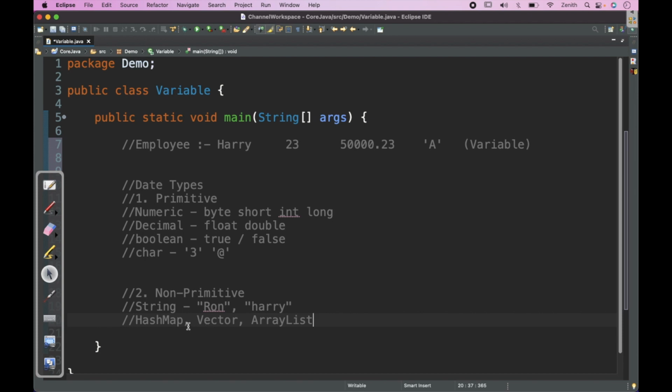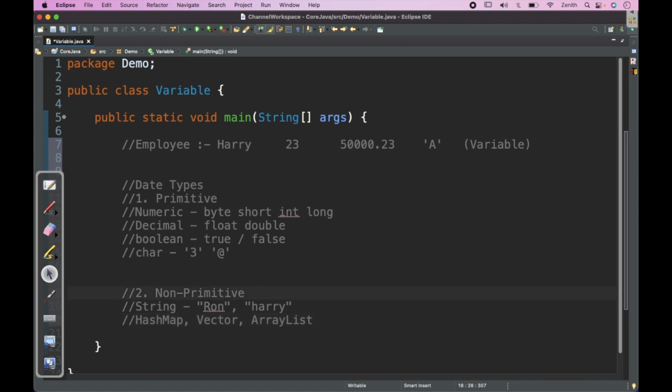The difference is that all of these have a specific size, but these don't have any size. And all of these start with a lowercase letter, like small b, small s, small i, small l, small f, d, then b, then c. But in this case it starts with a capital letter. All these non-primitive types are called classes.